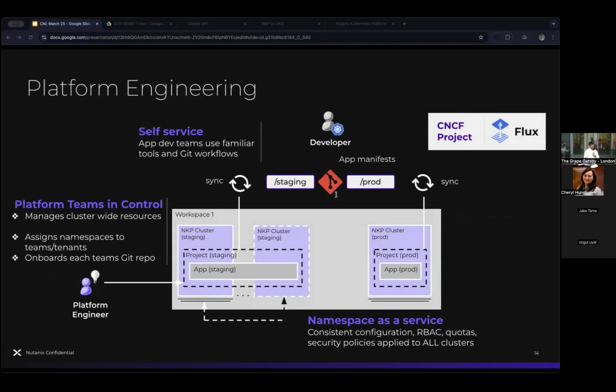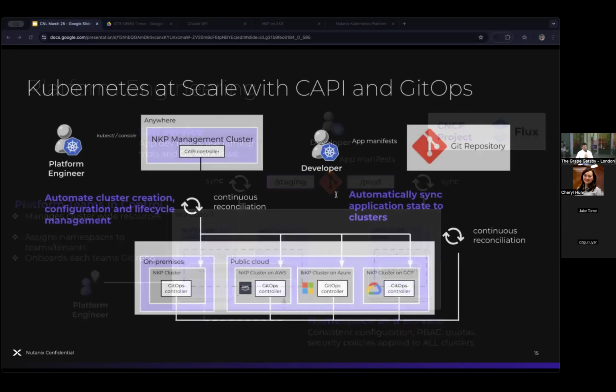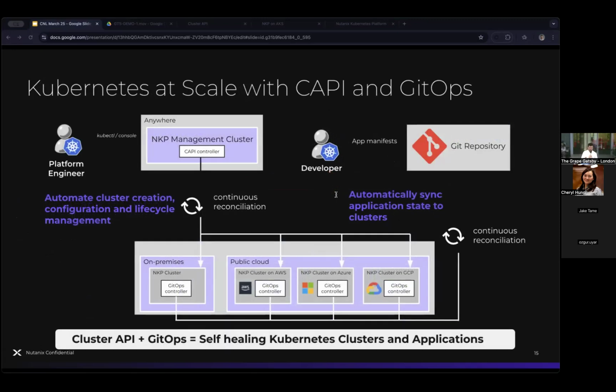Great. What about automation, GitOps? How do I actually do provisioning of my containers? So we use Flux, and we have Flux running in the management cluster. We can then just monitor a Git repo, and we will go and provision. Again, we're talking about CAPI and GitOps. You can actually do a full deployment of a Nutanix cluster through our own Flux operator. So you define what your YAML looks like in your Git repo, and then you can go and start provisioning Kubernetes clusters from a CAPI perspective.